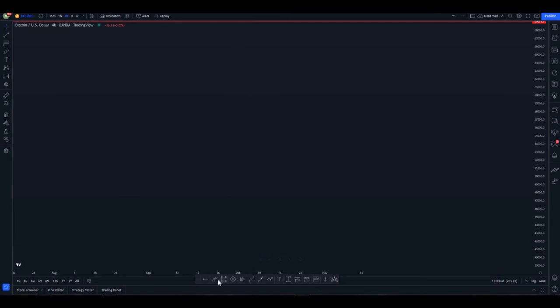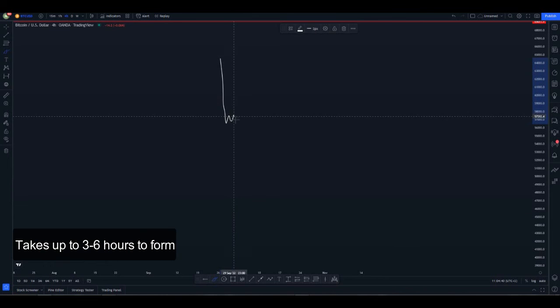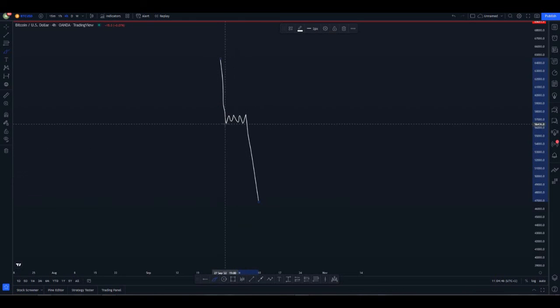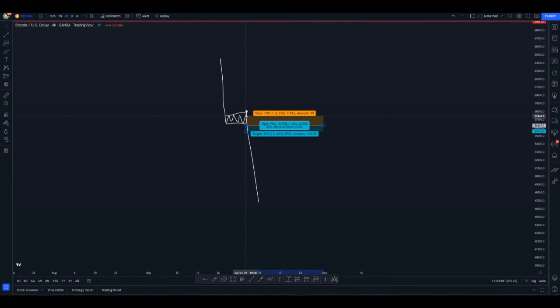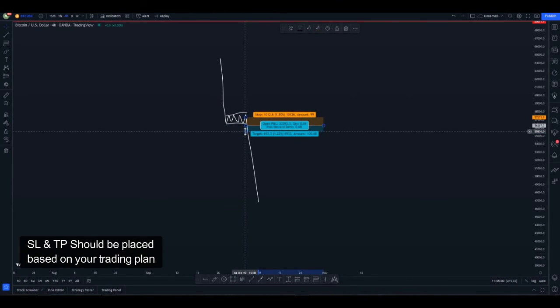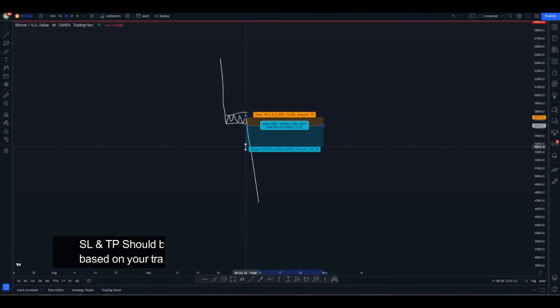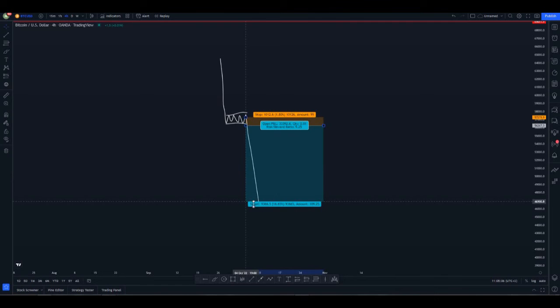You have an impulse, the market pushing down towards the downside, and then you have some type of a 2 to 3 to 4, 5, 6 hours type of pattern that just continues. Those are the easiest patterns to spot, easy to trade, easy to understand. Whenever you see this pattern, you go for it. You either take it on the break, with stop loss above, depending on your risk and reward plan. That's how you place your stop loss, and then you target your target. This pattern is easy to trade and simple to spot.